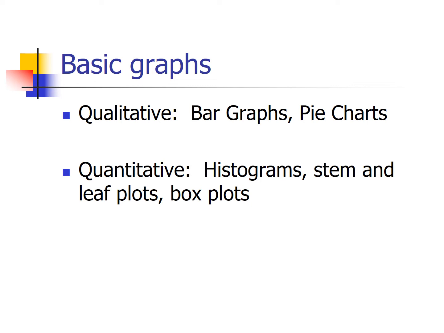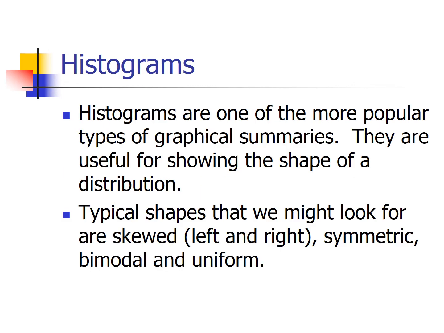We have histograms. We have stem and leaf plots. Stem and leaf plots are just fancier versions of histograms. And box plots. Now, I want us to focus on histograms because, like I said, the qualitative ones I like to think are pretty straightforward and don't need much talking up. And in terms of quantitative variables, probably the single most widely used, and hence the single most important, type of graphical summary is the histogram.